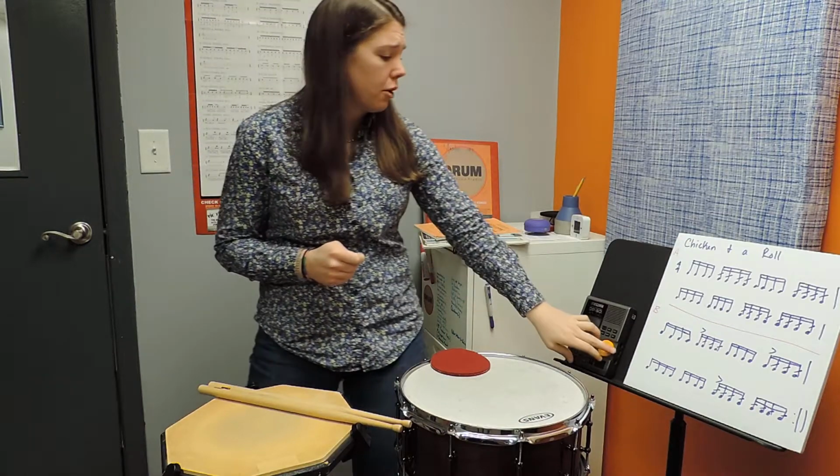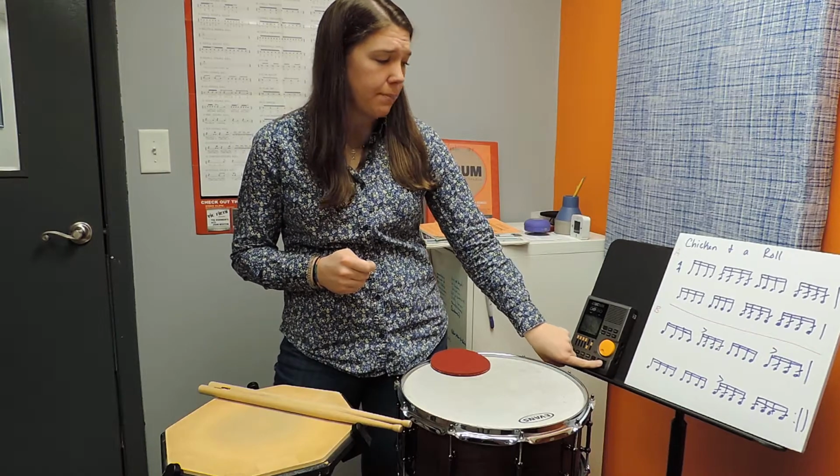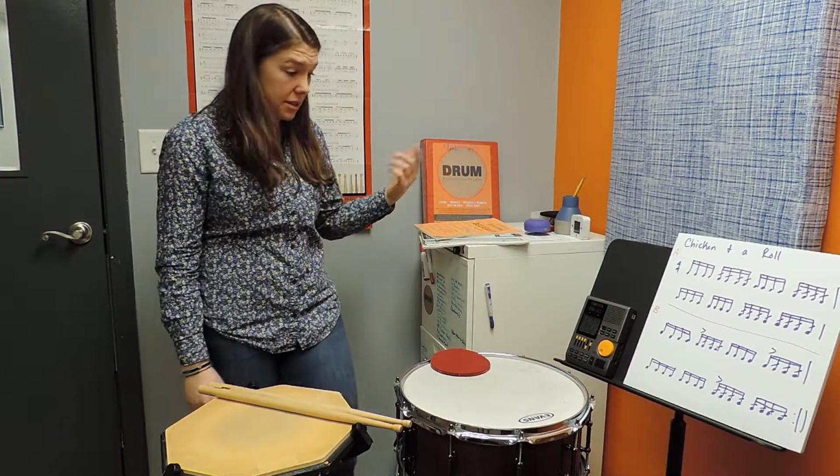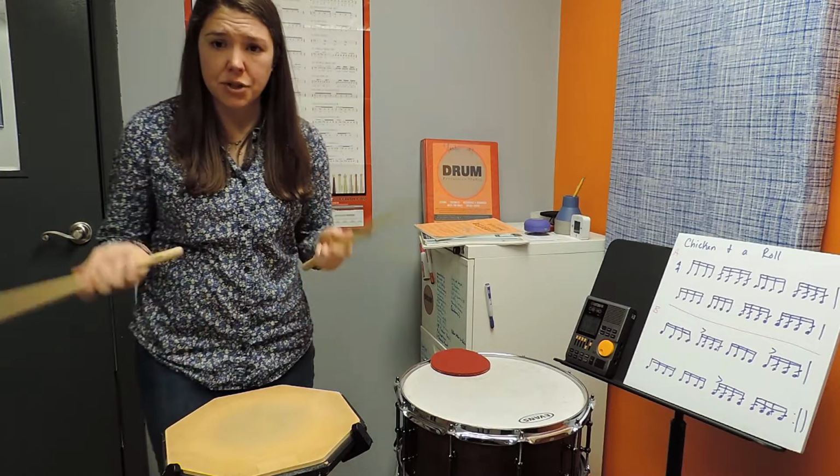The other thing, don't be afraid to slow it down. Whenever you're working on this for the first time, bump it down to 60. This is at 65, just so that you can make sure that your fingers are really engaged and they're really working together.